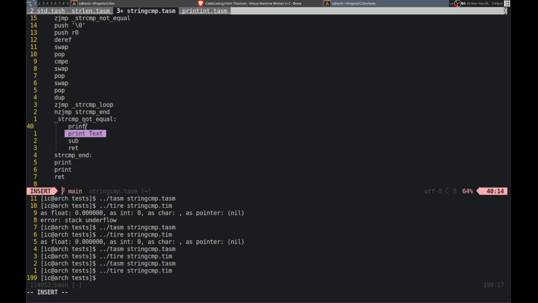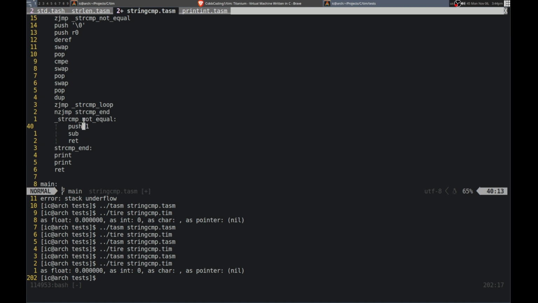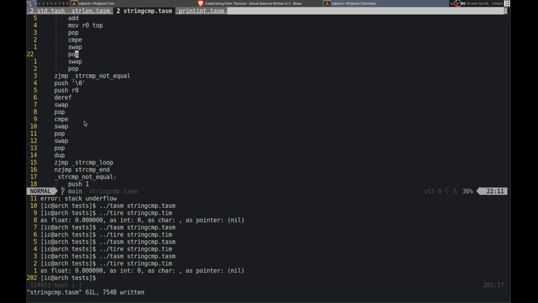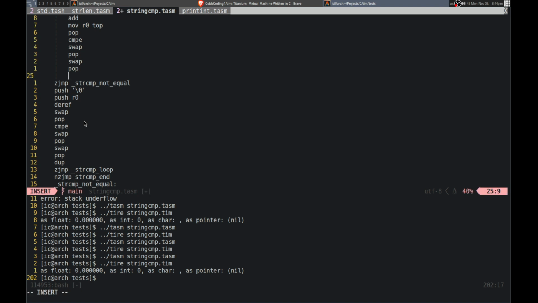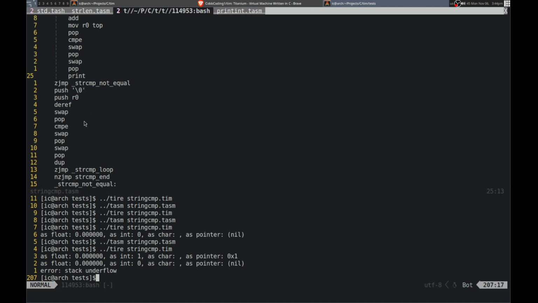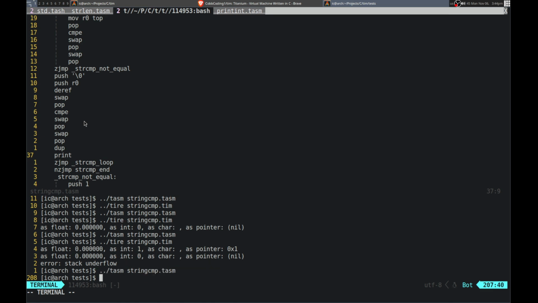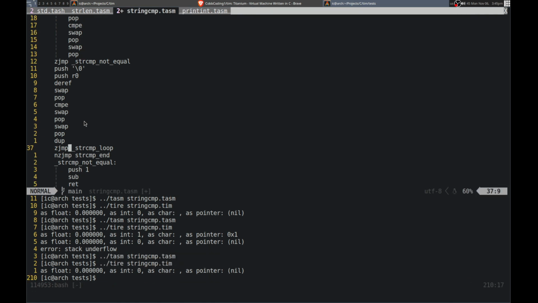Are we still here though? Okay, so we still go here. So 0 is on the stack here. So why is there 0? Let's print that. So we have 1. So we don't call that. But then we go here. And then print that. And that should be 0.